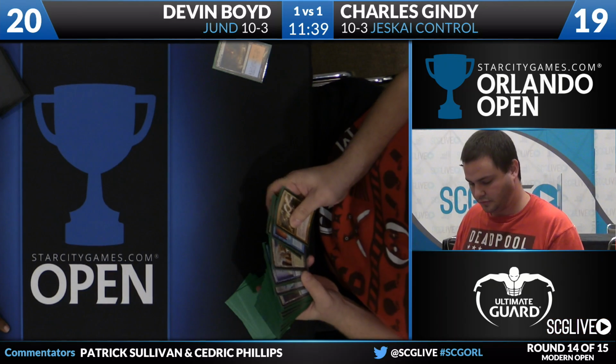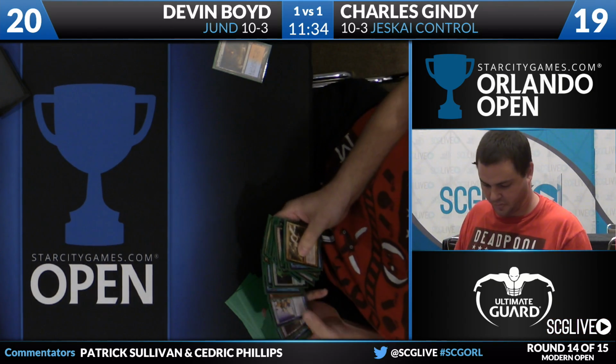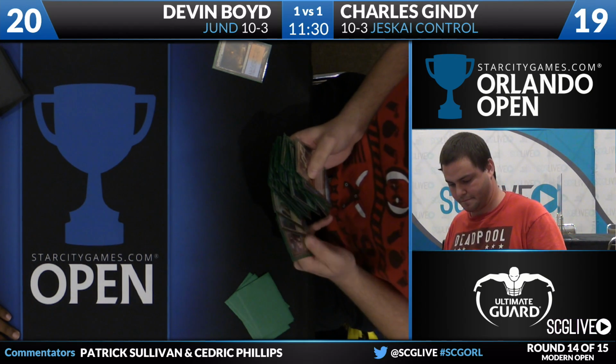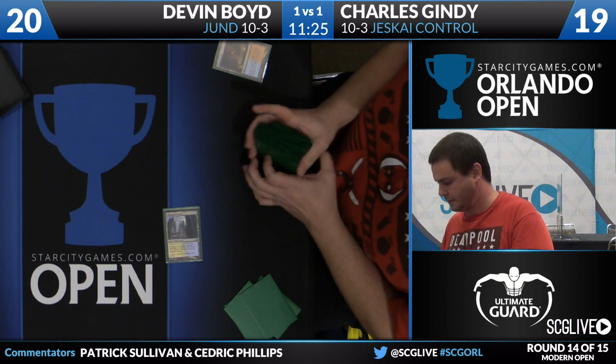Yeah, Gindy does have a Serum Visions in hand. Was thinking about maybe casting it on turn 1, but decided he's going to hold off. Now, what's interesting about this, obviously, is that in a game where your opponent mulligans to 5, the Geist of St. Traft is more likely to be good. Yes, definitely. But I don't know if they're in Gindy's deck now.